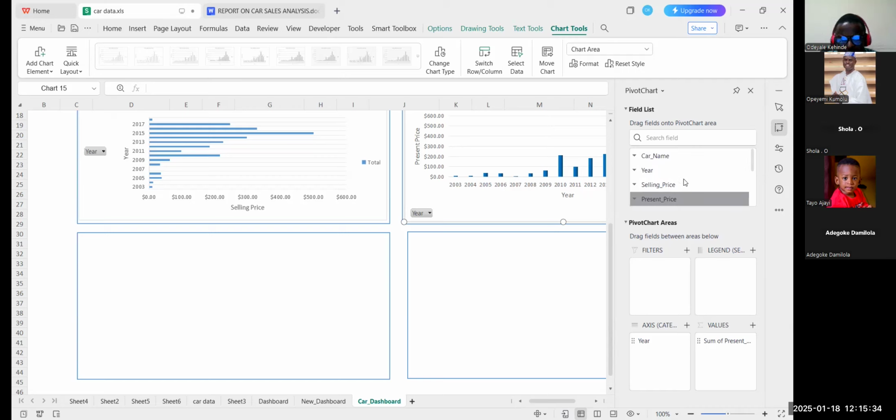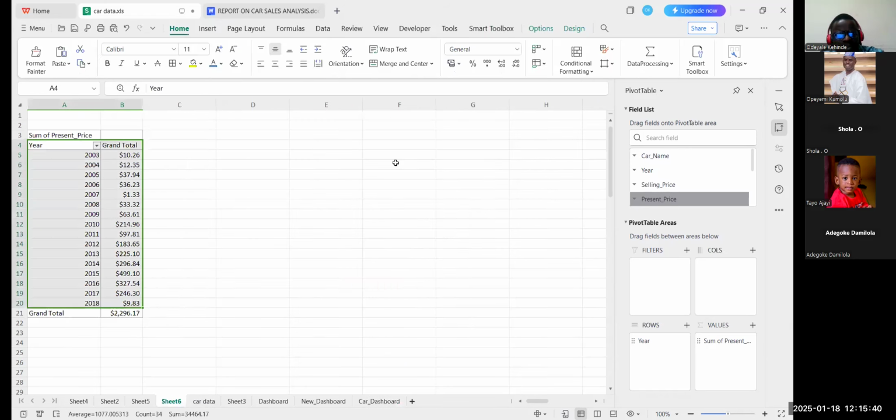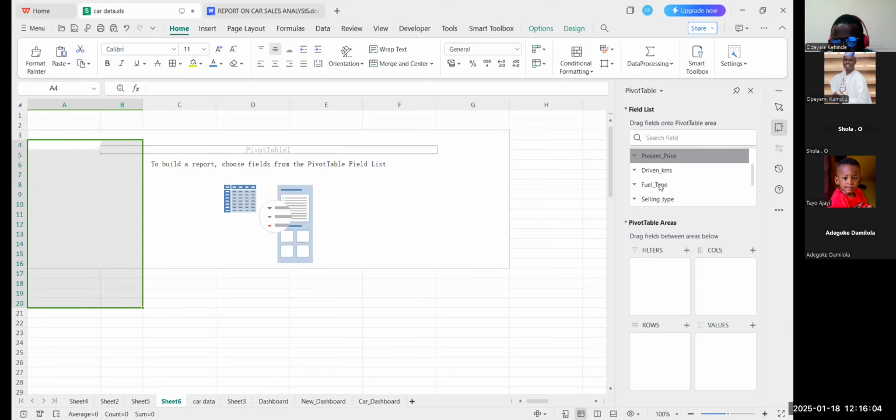So let's go back to the pivot table. Okay, so remove this one. Then we don't need year. We want to plot using fuel type.